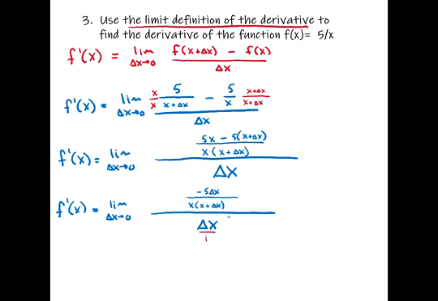So now we have a single fraction on top, and we can look at this like we have a fraction divided by a fraction, so we could change that to multiplication. So say the derivative is equal to the limit as delta x goes to 0. Okay, so we have a minus 5 delta x over x times x plus delta x. And we can multiply this by 1 over delta x. That's the delta x on the bottom here. It's looking good. We have a delta x on the bottom and a delta x on top, so they cancel.